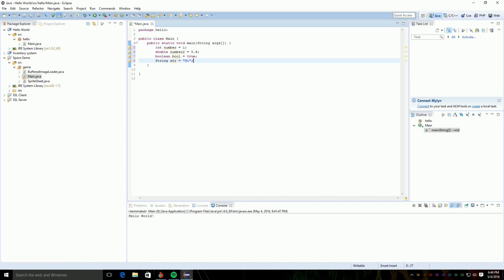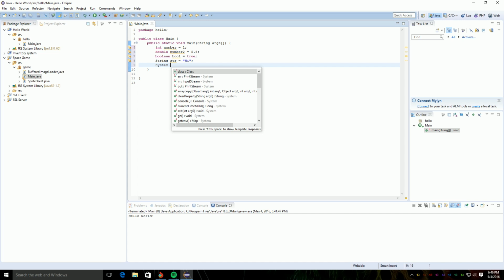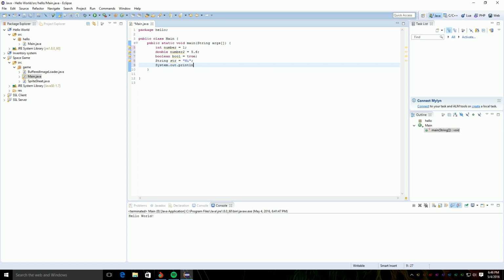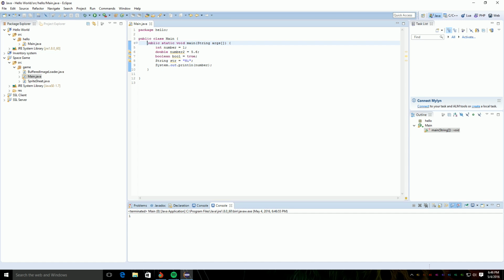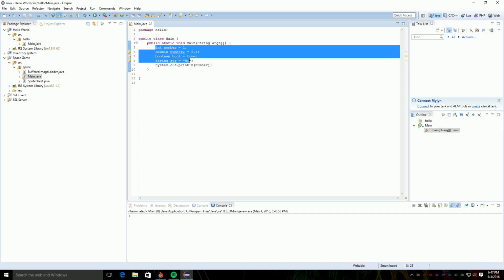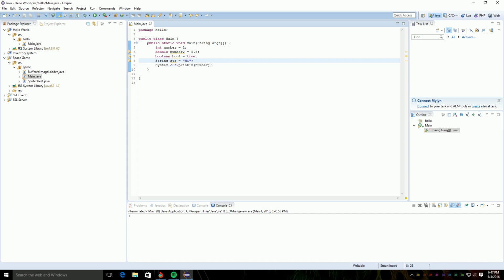So we've declared four variables now, and they're all attached to identifiers, which are the words that we've named. What we can do next is go to system.out.println and just run number. So now if we run this, it'll print out 1. What the computer's doing is running this main method, saying, okay, these are all my variables that are declared, and system.out.println needs to print out this variable. Then it references back. It's like, sweet, I'm going to print that out now.